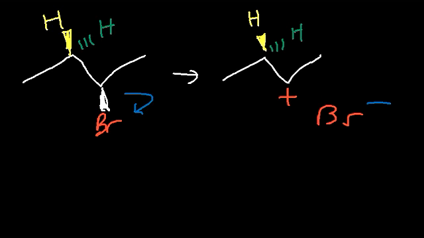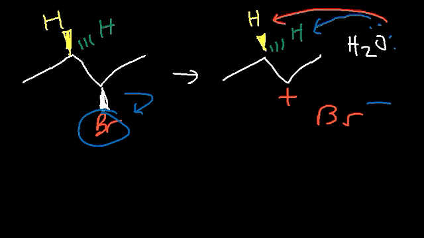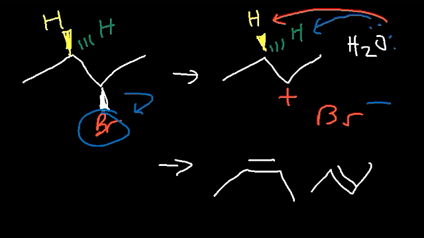So therefore, the base in this case, which is water, can go for any hydrogen. It can go for the green hydrogen, which is anti to the Br that was there before, or it can go for the yellow hydrogen, which is syn with respect to the bromine that was previously on the ring. And so that's where we can get the cis isomer and the trans isomer, because we can remove both hydrogens, leading to two different products.